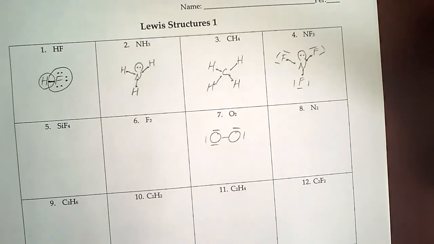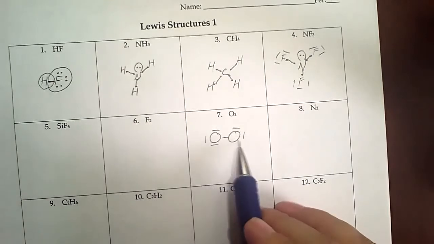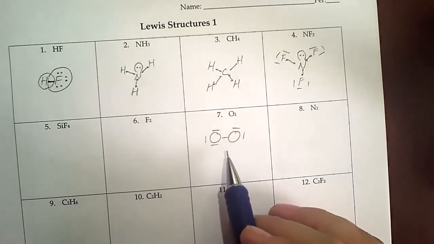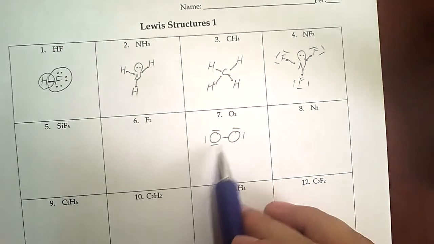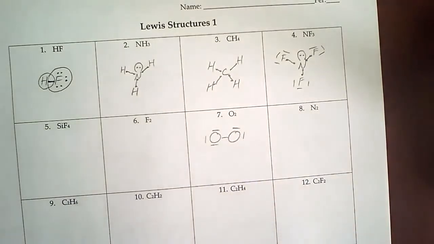And I erase less than the other methods I was mentioning. So I haven't cheated, because I have a 6 valence and a 6 valence. And that should mean I have 12 illustrated on the paper, right? 2, 4, 6, 8, 10, 12. So I haven't moved anything off the paper. I haven't moved anything in illegally. I still have 12. I just moved where they are in the molecule.